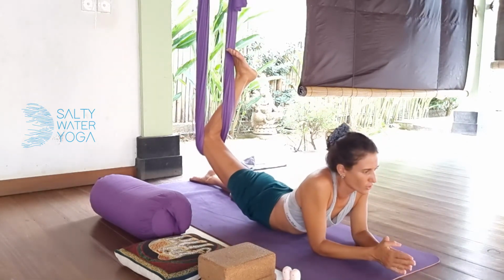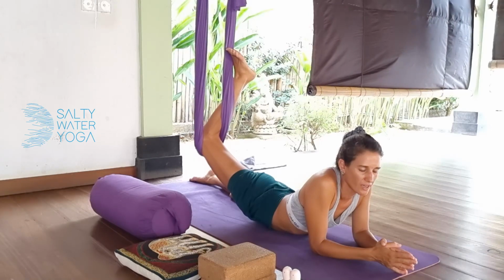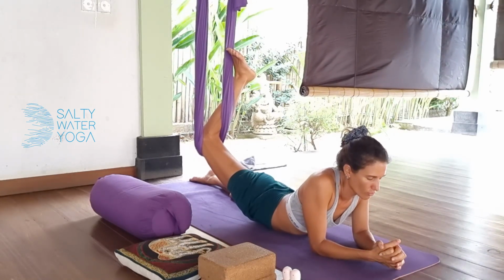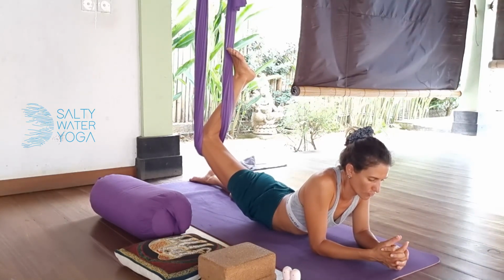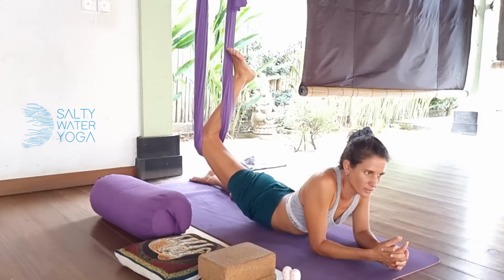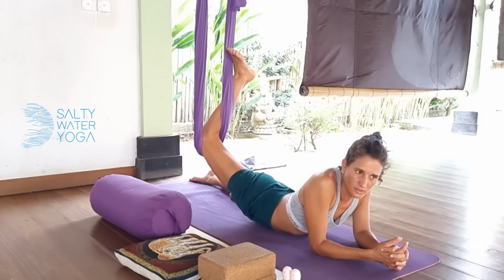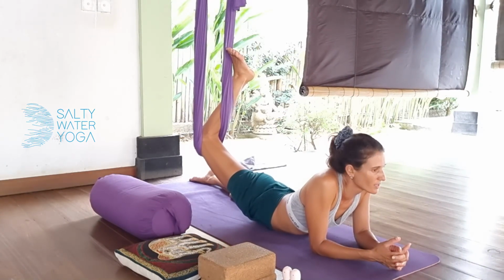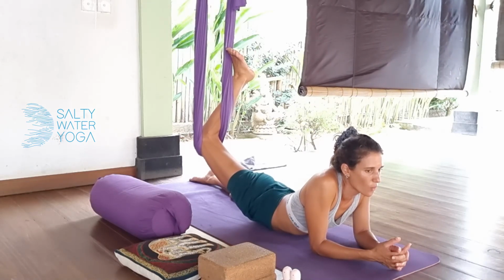Feel how deep you breathe in your nose, and sound it out. Inhaling, 1, 2, 3. Exhaling, 1, 2, 3. Inhaling, 1, 2, 3. Exhaling, 1, 2, 3. Inhaling, 1, 2, 3. Exhaling, 1, 2, 3.